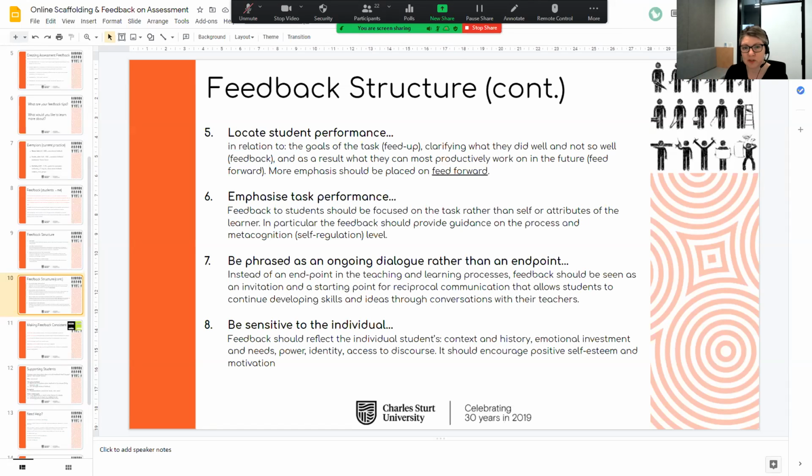A couple more, just thinking around emphasizing the task performance. And I think most of us tend to do this, and rubrics help us stay on track in these types of instances. So focusing on the task rather than the attributes of the learner or of the self of the person. Making sure that we're phrasing our feedback in that ongoing dialogue, rather than just an endpoint.